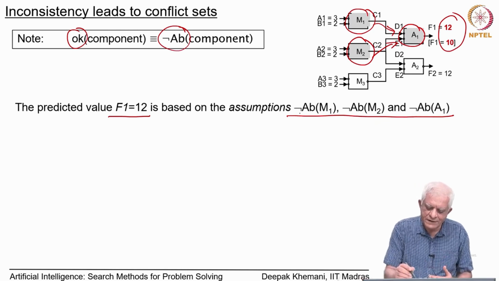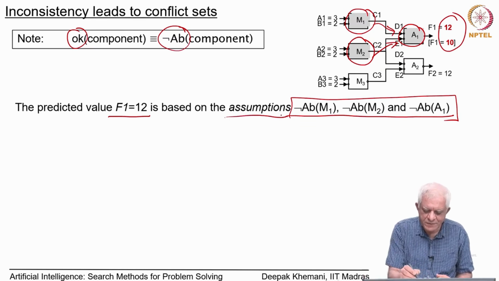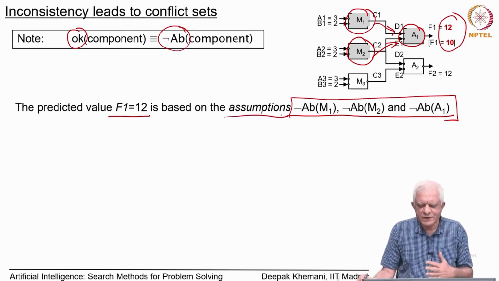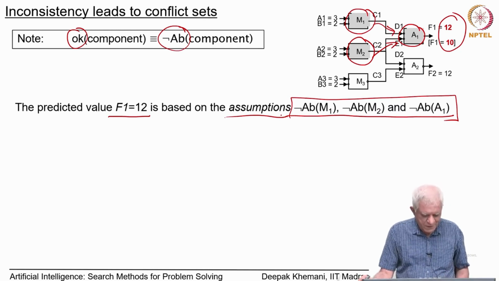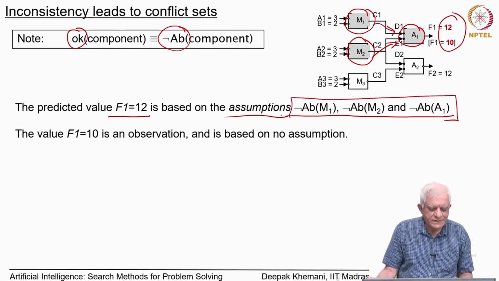So, the assumptions are that all these devices are working perfectly, which means that none of them are abnormal. That is the assumption. Obviously, the assumption is wrong or likely to be wrong, because one of them is likely to have failed essentially. So, that is one observation that we make, and this is the analysis which the community does.